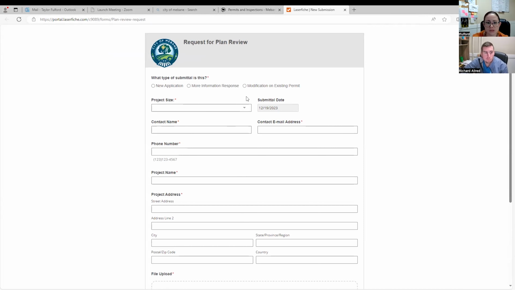What I will do is go in at that time and give you a fee for review. Depending on the size of the plans, it could vary based on the price. So just based on whatever size plans you have for review. Once you get a link to pay, you do pay for the plan review. It'll go over to Richard, and from there he will do the review process with you.